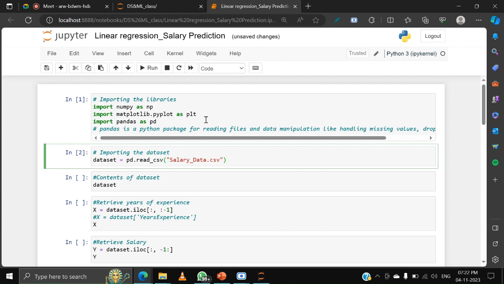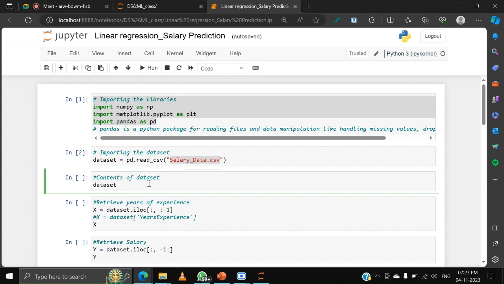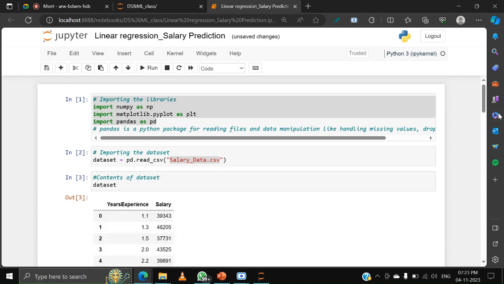Okay. So as the first step, we have imported the necessary libraries. Then we have imported the data set into the object dataset. So this dataset object has the data available in this particular salary data.csv. Now let us see the contents by just typing dataset. See, these are the contents of the salary dataset.